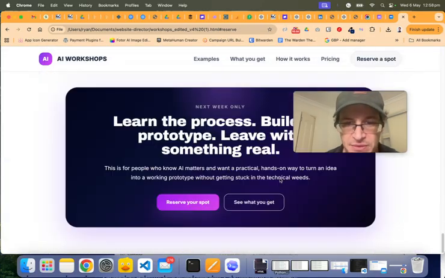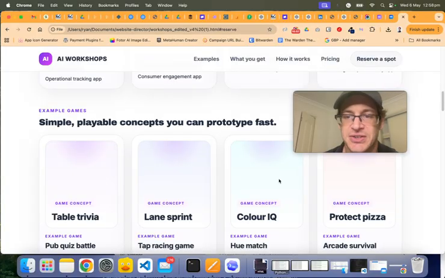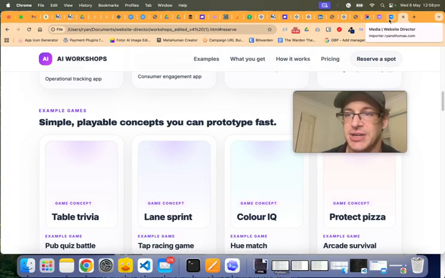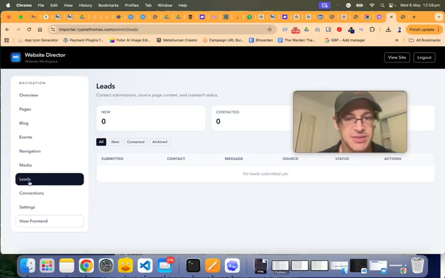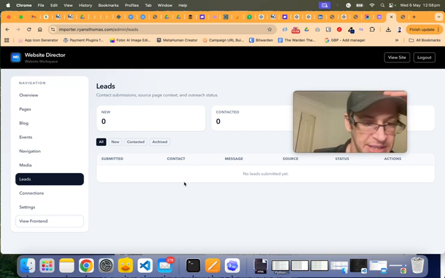I think there was a few. No, if they're charts or anything like that, they're not images. They'll be loaded correctly as a chart. So media and then leads. So this is the cool bit. If someone fills out the contact form, the lead will come up in here as well as being emailed to you. So if you lost that email, you could come in and grab your leads from here as well.